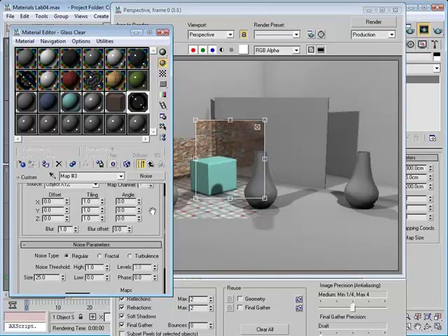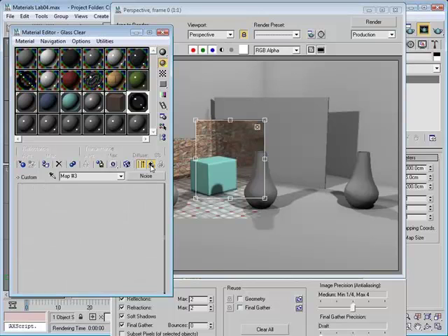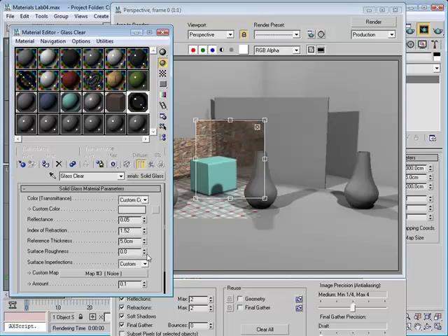So let's try here. We'll go down to this noise parameters, and we'll just try to introduce a map with a certain dimension. So this is currently set to 25, and it would be in the units of our model. Let's try something around 30 and go up. So this has now been introduced here, and re-render.